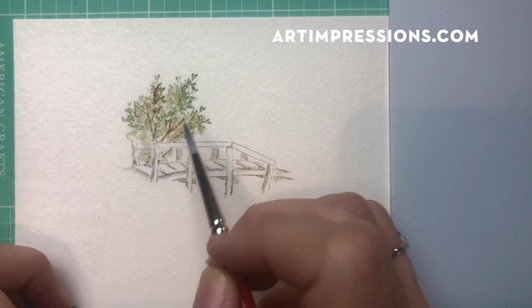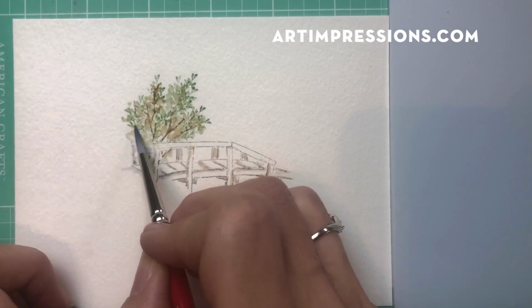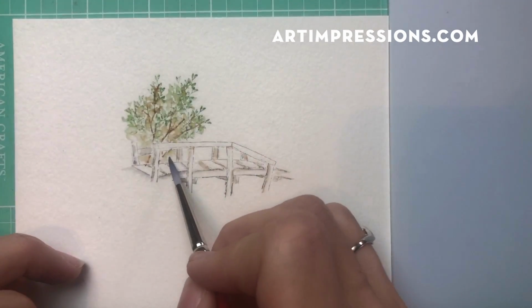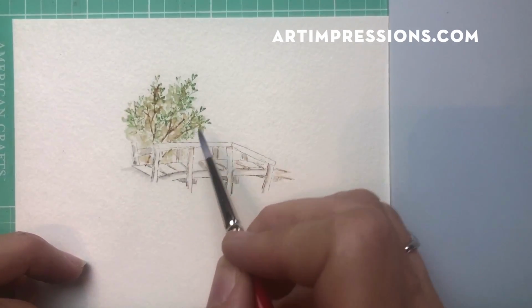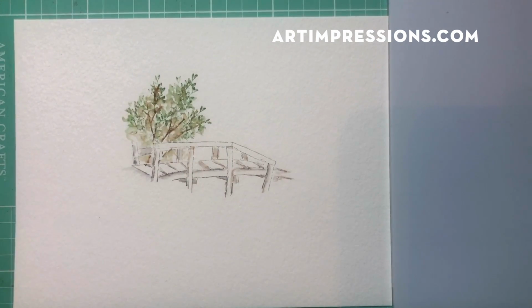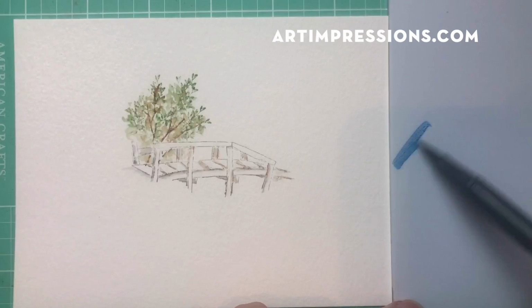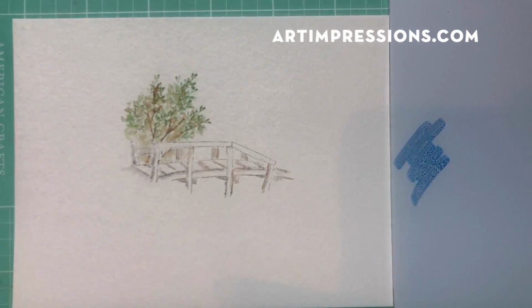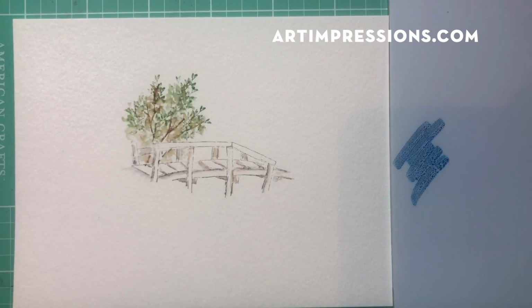And then down here under this little railing, we want to see that tree behind here and all that greenery. Okay, so I'm going to come in now with some color in the sky. So I'm going to just use this blue. This is really pretty blue, 528, becoming one of my favorites.